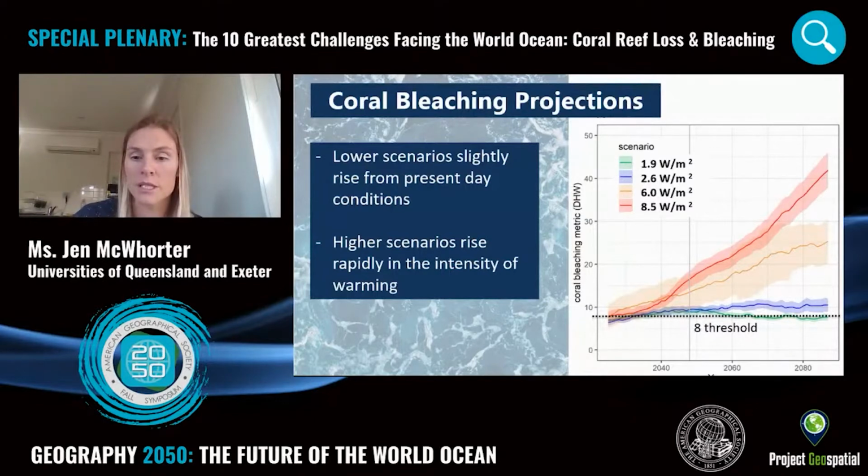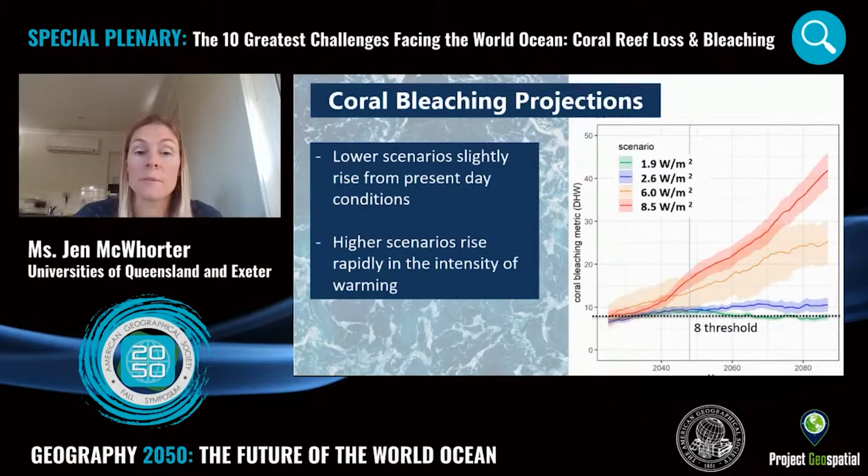And finally, the lowest scenario is the 1.9 watts per meter squared. And this is the preliminary candidate for staying below the 1.5 degrees C of warming by 2100. It considers a decline to zero emissions, followed by a long period of negative CO2 emissions. These climate scenarios can range in variability, which is why I show a number of outcomes.